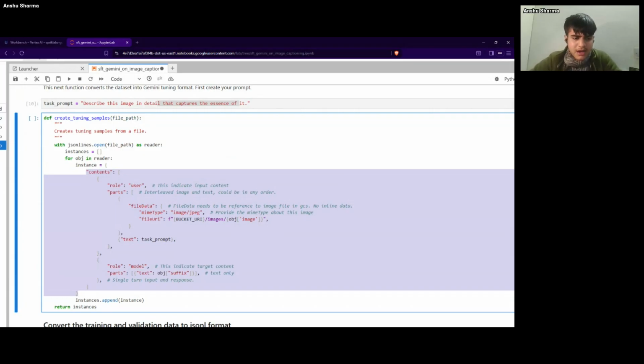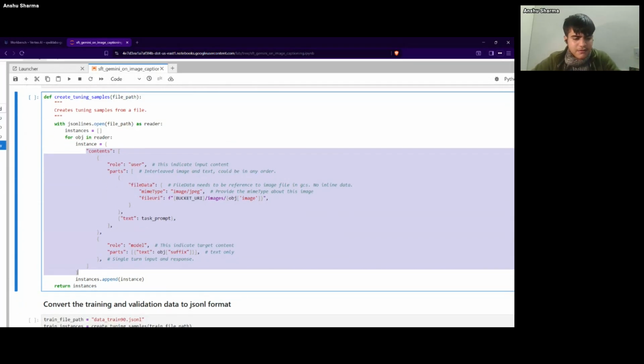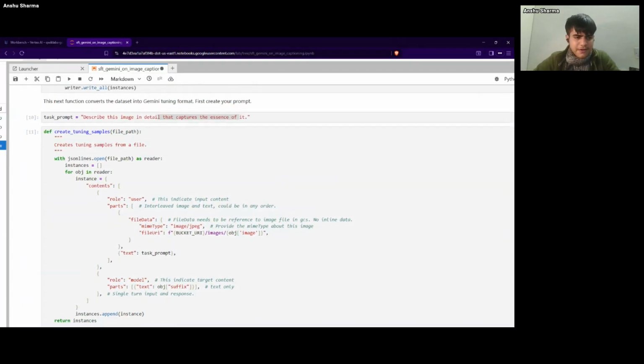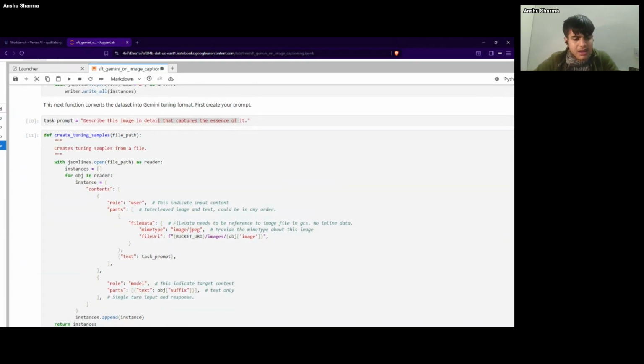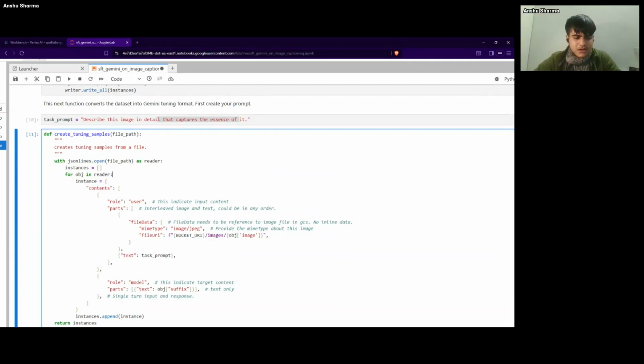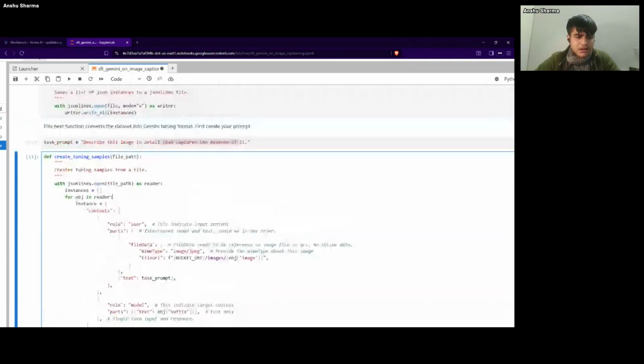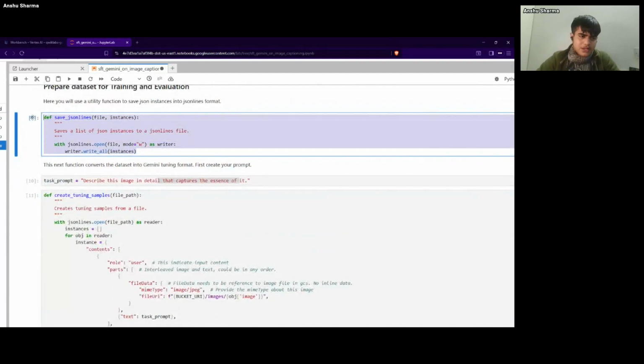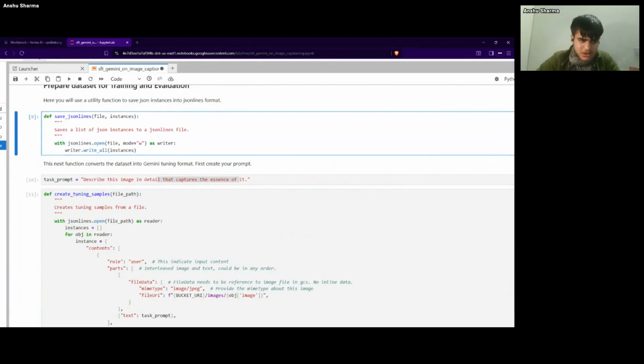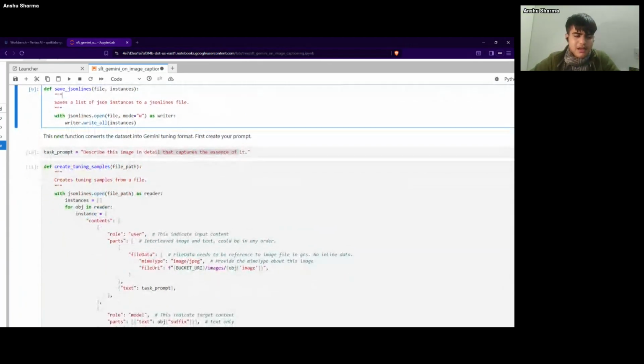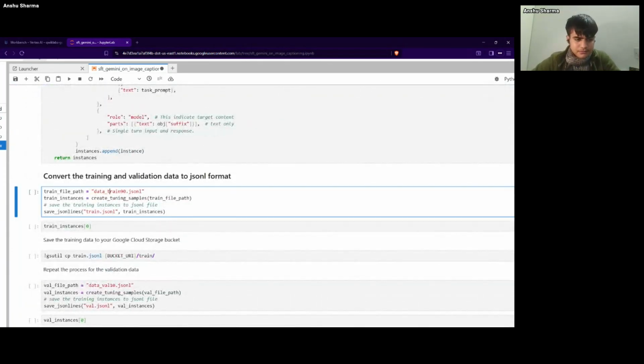So we also add the role, the parts, and the data, whatever we want. So this is another function that takes a file path and outputs a list of JSON objects. And what we do is feed those JSON objects into this function that converts all of them into a JSON lines file, which is the input to our fine-tuning job.